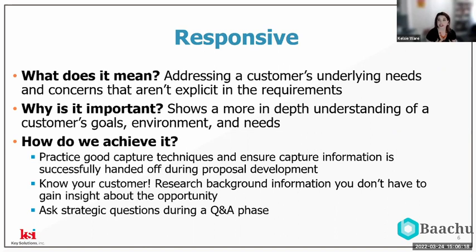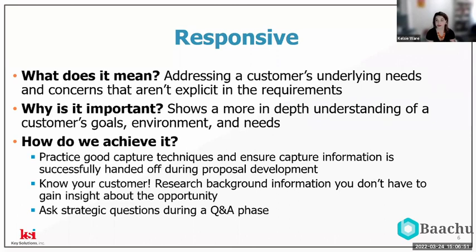The best way to achieve responsiveness is to practice good capture techniques. Responsiveness is always going to be something that starts at your capture, and you want to make sure that you're carrying that information through. So you should know a little bit about your customer, you should know about the work being performed, and you should know about the environment that you're going into. And that is the information that you're going to use in order to weave responsive content into your compliant proposal.